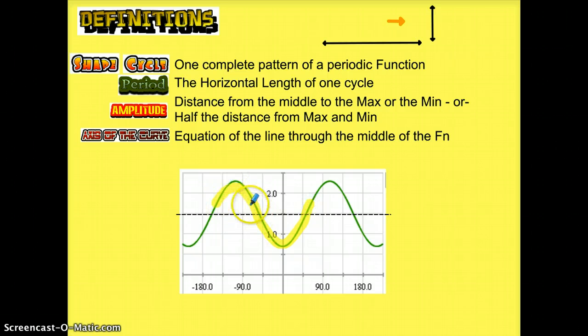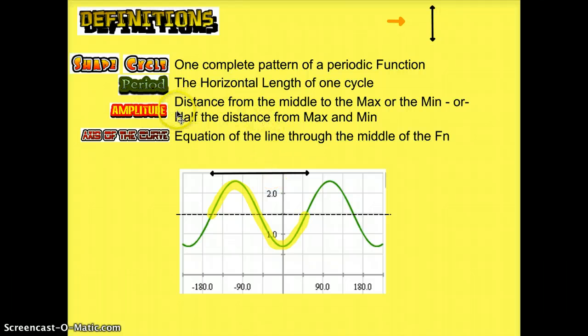If you think of a stamp for a pattern, you can just go stamp, stamp, stamp, stamp, and create that thing that goes over and over. So again, the cycle is just the shape. The most common cycle for this kind of shape starts here in the middle, but that's not always the case. Period is the horizontal length of one cycle. This cycle starts right there and ends about there, so it takes this many degrees for this thing to turn around. Well, this is something that's turning, so it's obviously going to be 360.